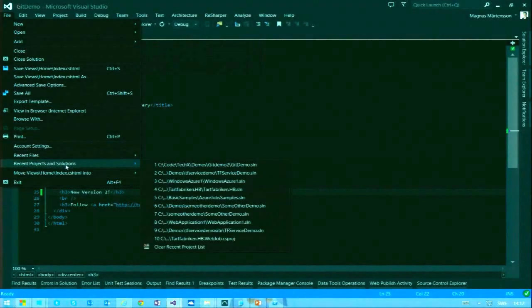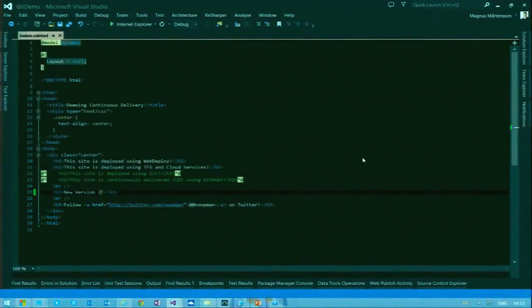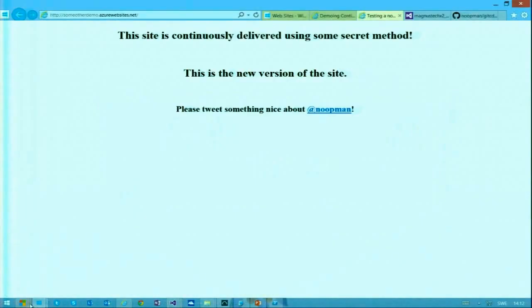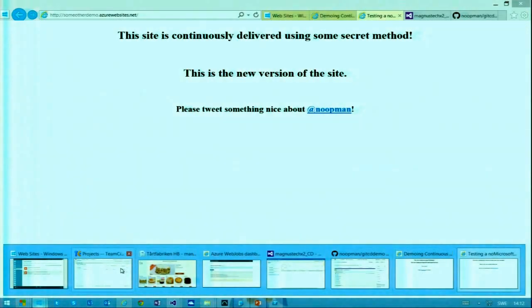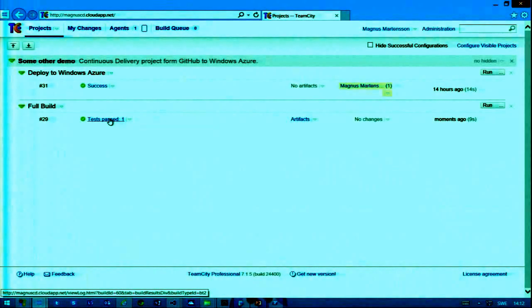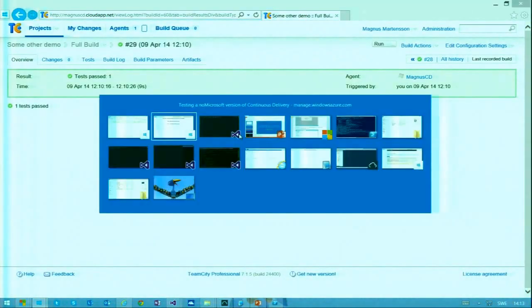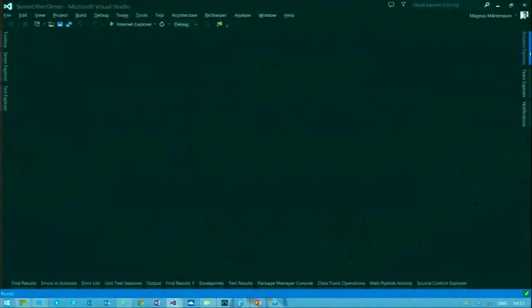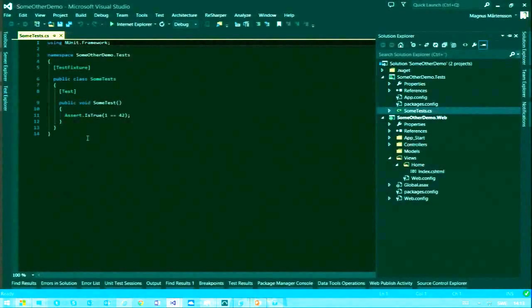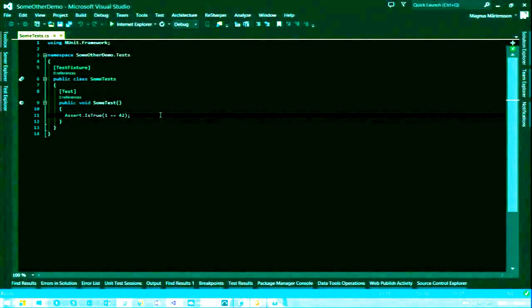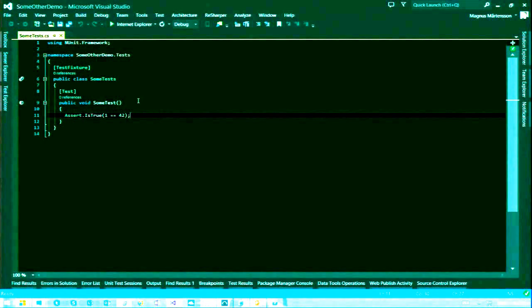My some other demo, let's see if I have it here in history. Yeah, I do. My some other demo, which, lots of windows here, runs tests. It runs a test, right? There's a test running on the some other demo. Actually, I uncommented this. It's supposed to break, the same type of demo for Team Foundation Server, but we didn't run it here. So the code which is checked, it actually works. And as you can see, it's using NUnit.